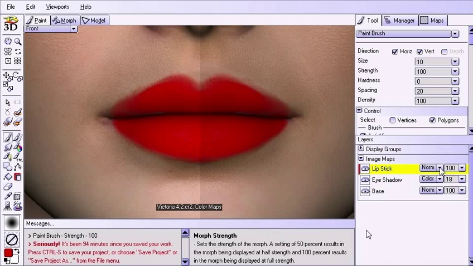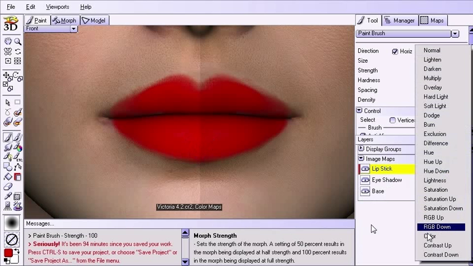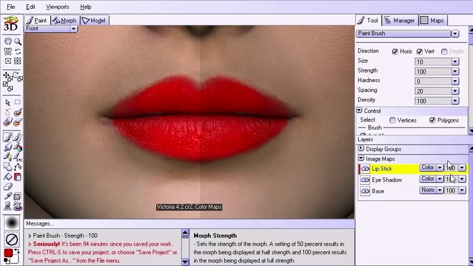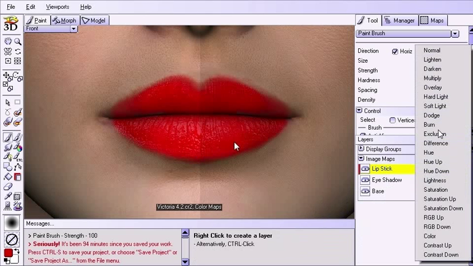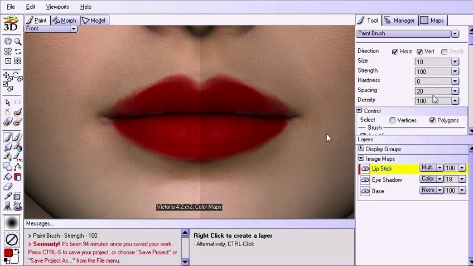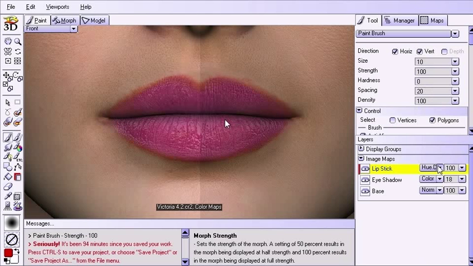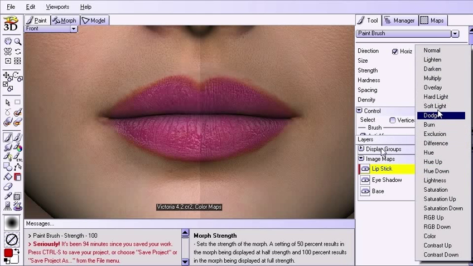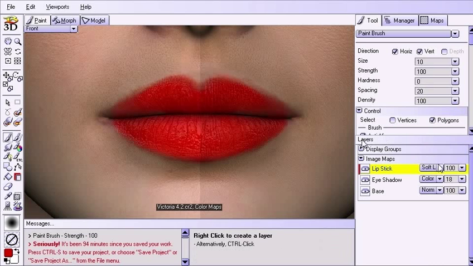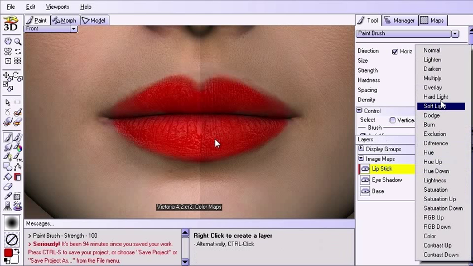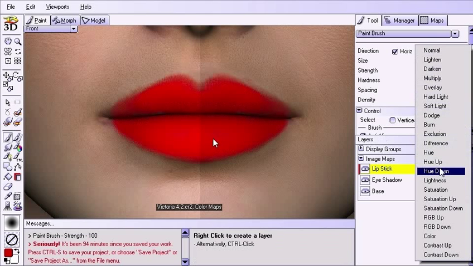Now I'm going to go again and tweak. I'm going to go for the color blending type again, and that's still a little strong. Here I'm just showing a few different ones, because I'm experimenting with some different blending types to see if I get something I like. So it's hue down. I'm going to try soft light, hard light, a few of these. And I think at the end of the day, I'm just going to be satisfied with color again, if I remember correctly. Overlay. So yeah, I did.